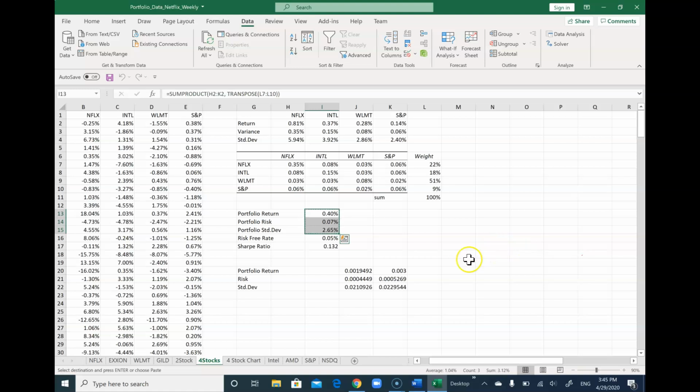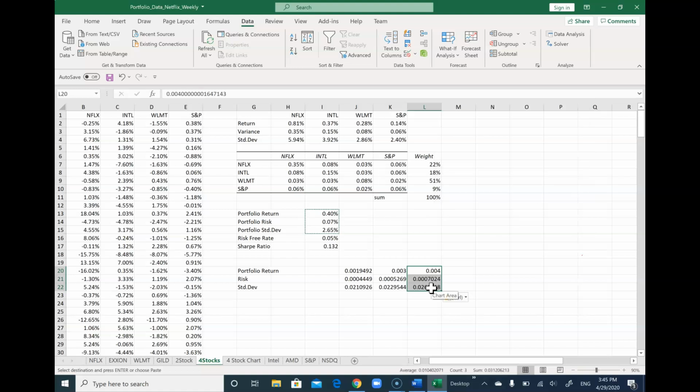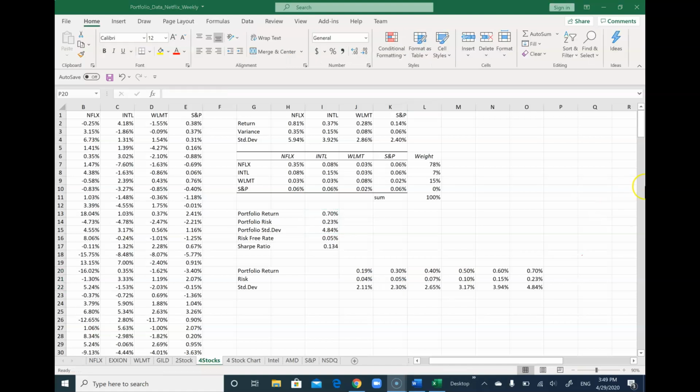So I will just copy this, paste the value again. Okay. And as I told you, we have to do this many times. And for the sake of time, I will just do this by myself and add the data points. Now we have the data points of the efficient portfolio frontier for the rate of return from 0.19%, 0.3, 0.4, 0.5, 0.6, 0.7. Then we know that the uppermost point of that efficient portfolio frontier must be the rate of return and the risk combination of the Netflix stock, right?